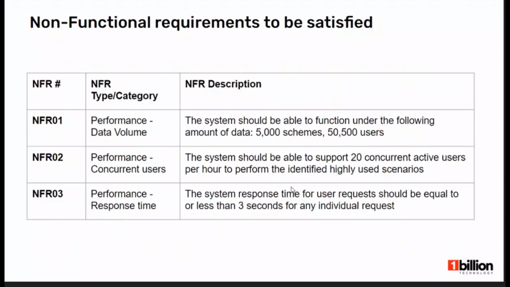According to those requirements, we set 3 non-functional requirement points to be satisfied during our performance test. Non-functional requirement 1 is performance data volume. The system should be able to function under the following amount of data: 50,000 schemes and 5,000 users. NFR2, performance concurrent users. The system should be able to support 20 concurrent active users per hour to perform the identified 12 highly used scenarios. Non-functional requirement 3, performance response time. The system response time for user requests should not exceed 3 seconds.